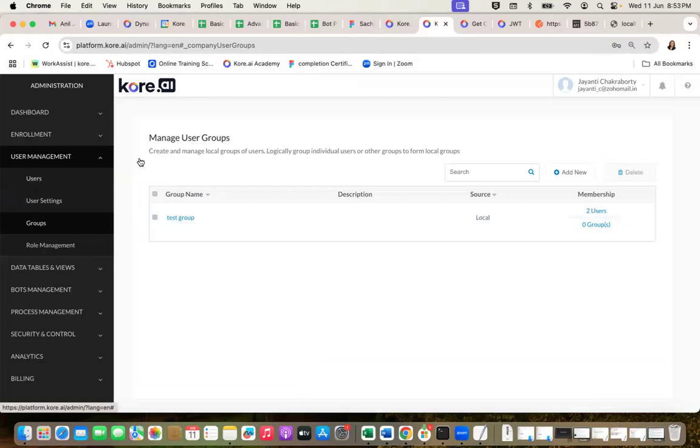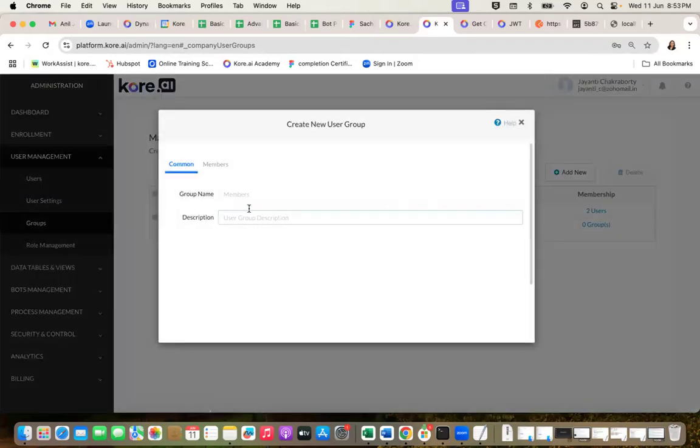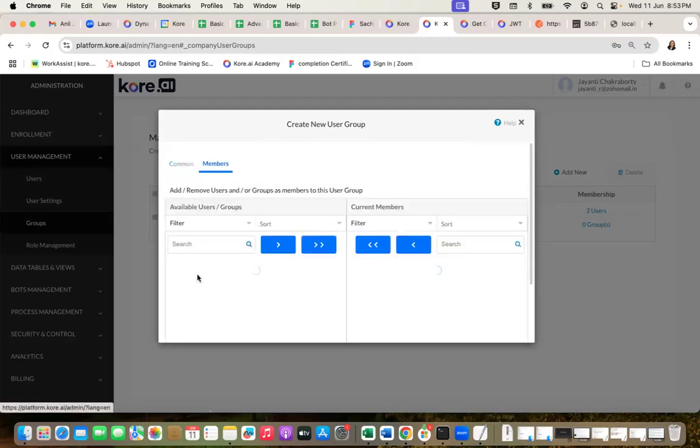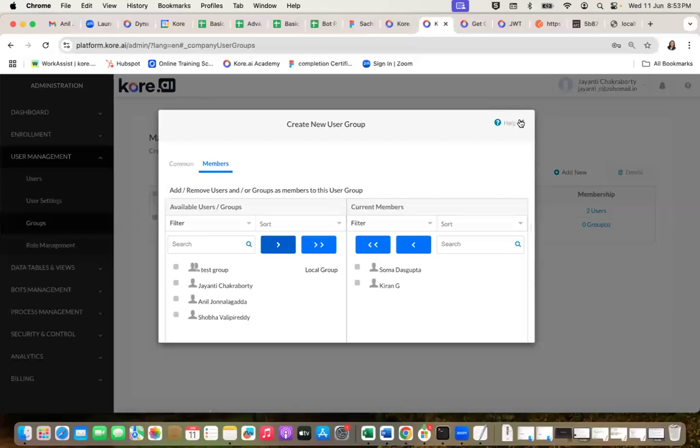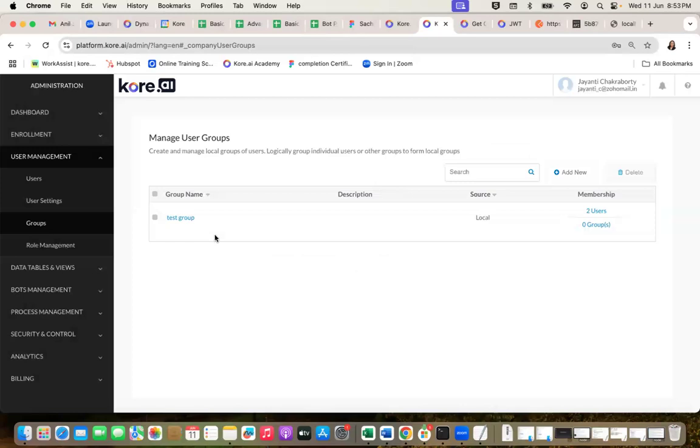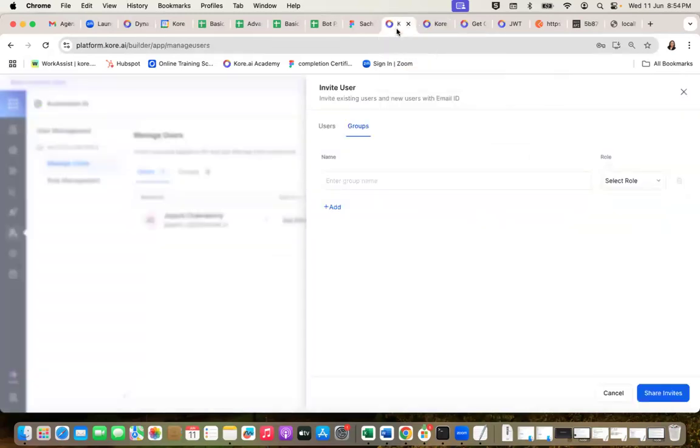So if you have a list of developers and you want to create a group for them, then give a name. And then go to members. You will see the list of all the users available within this particular workspace. Now select the people that you would like to add within this particular group. And once the group is created, then you have to save the description. Once the group is created, going ahead, when you are sharing the app, you can share the app with that particular group and you can assign the role.